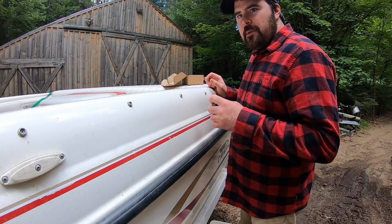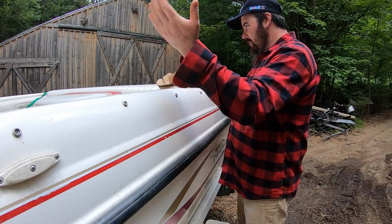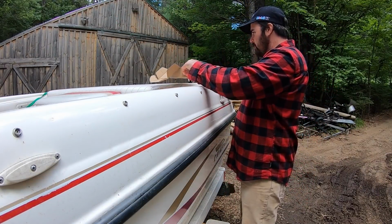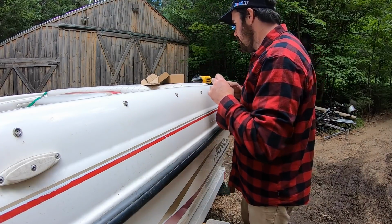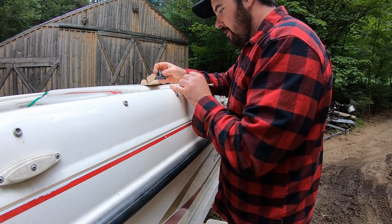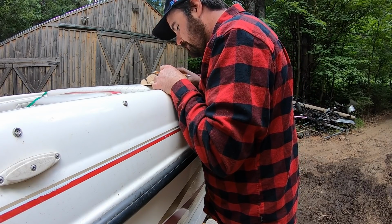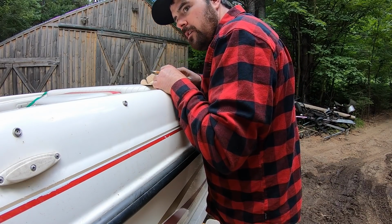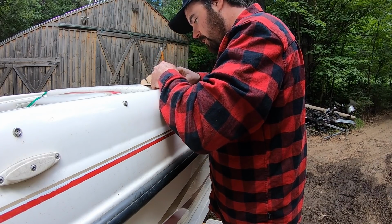Alright guys, well, I did a bit of measuring and I think I got it figured out. When we have the top laid down in the closed position, I want to have it sort of resting on this back pad here. So I did my measurements and I put some marks down. I just got to mark these guys right here. Here's my mark. We'll get that centered. And we'll put it right about there.